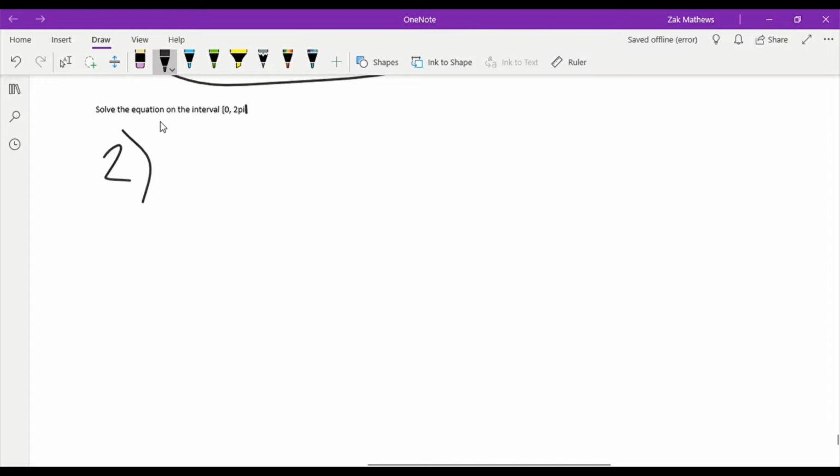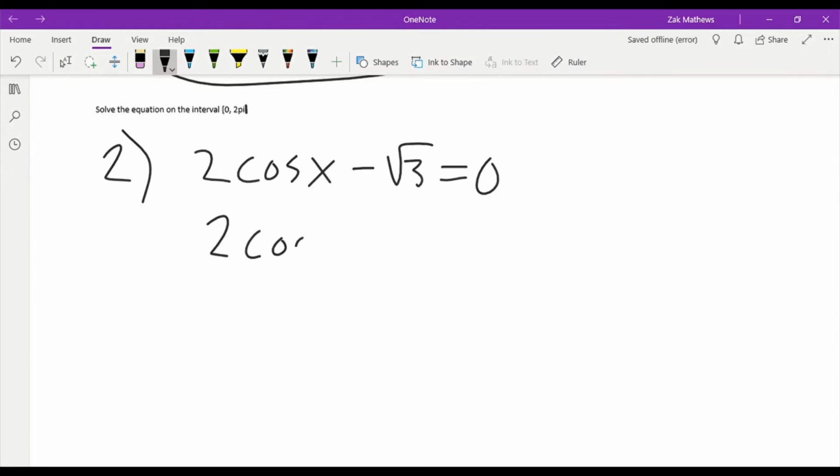Let's take another example. This time I'm going to have the equation 2 cosine x minus root 3 equals 0. So this is of linear form. We only have that single x. It's clearly not a linear equation, but it is of linear form. We only have that one x term, so I'm going to work to isolate this x term. That requires me to add the root 3 over first. I need to continue to isolate that cosine x, the factor with the x in it. So I'm going to divide the 2 over. Cosine x is equal to root 3 over 2.